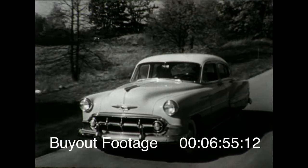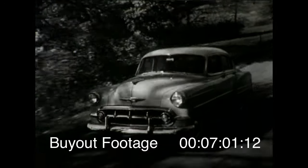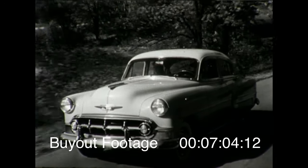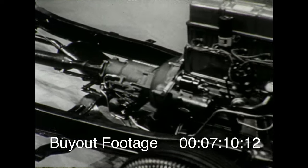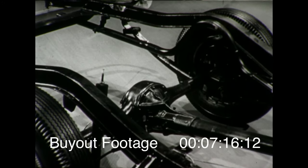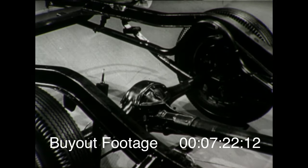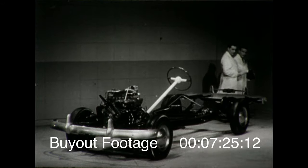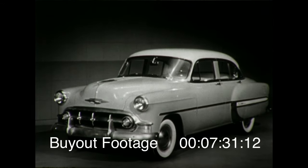The increased fluid coupling at all speeds provides outstanding new economy by reducing the engine revolutions per mile of travel. Indeed, those who have thrilled in the past at the experience of driving with Chevrolet's velvet-smooth automatic power team will marvel at the performance and economy miracles of this new Powerglide with the great all-new Blue Flame engine, ready at the magic touch of your foot. Rounding out this unparalleled automatic driving team is Chevrolet's famous economizer rear axle, with its gear ratio exactly calculated to transmit maximum power with maximum economy. Just how well does Chevrolet's new automatic power team live up to the expectations of its designers? Let's look at the proof.